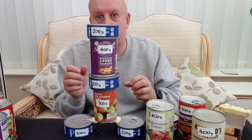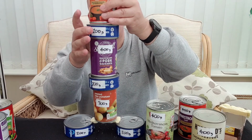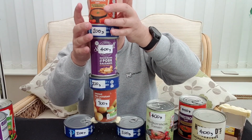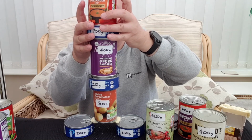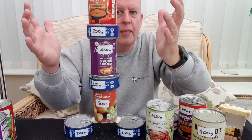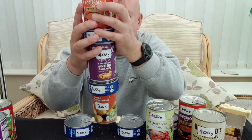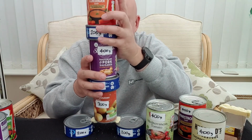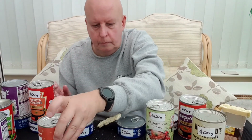Shall we see if we can keep going? How about another 400? Oh, there's 400. And it's still standing. How about that? Now I don't want to go any higher because I'm going to have a very big tower, and as you can see it's not very stable. So I'll dismantle this and we can still see that our two chocolate bars are still quite strong stuck together.